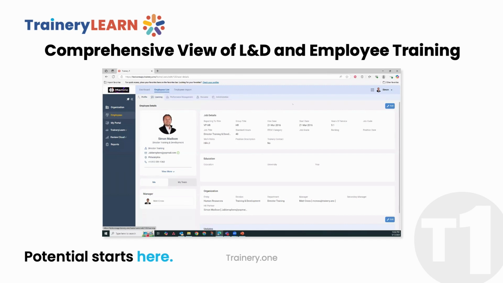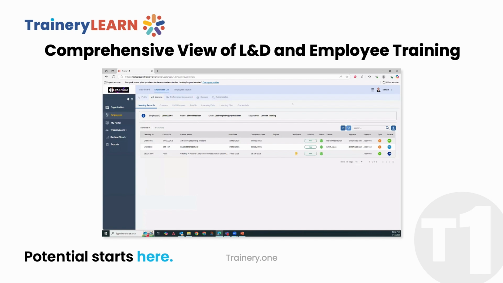We've got a submenu of different options pertaining to Simon, so we can check out his learning section. The learning section is going to give us, from the TraineryLEARN perspective, an overview and deep dive of this activity for Simon, where we can enroll him in different courses or check out what learning paths he's on and his credentials. Our landing page here is our learning records, which is going to collect all of the records of completion for various courses that he either attends in person, or if he attends a virtual instructor-led training or completes e-learning courses, he's going to receive a learning record as a proof of completion.